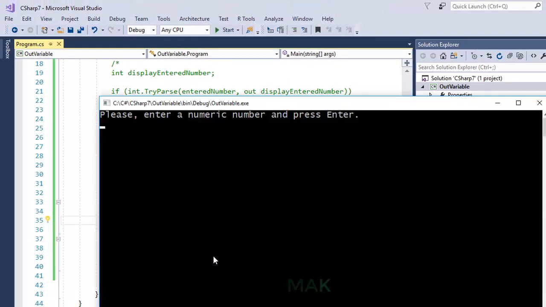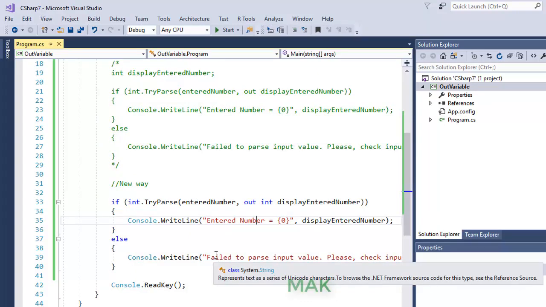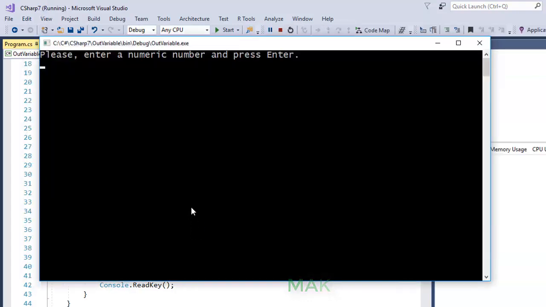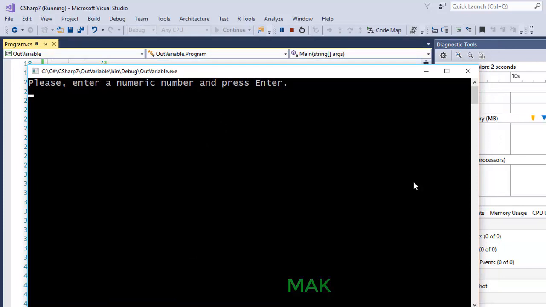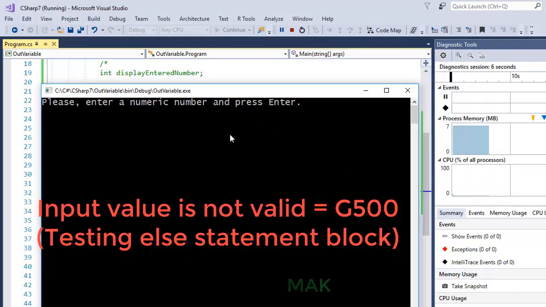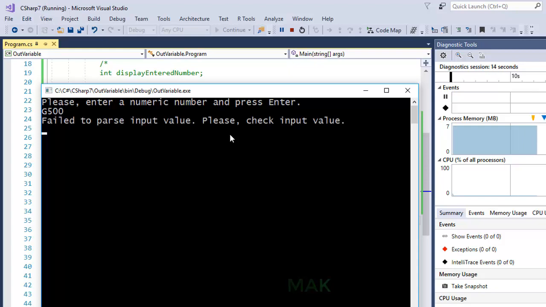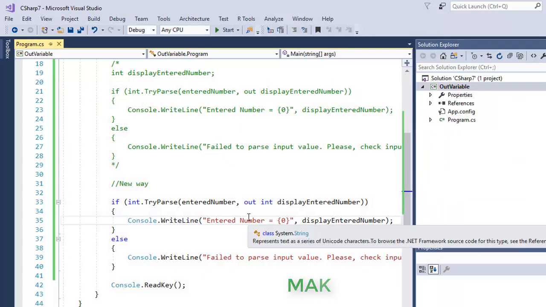Let's run the code. This means both if-else statements are functioning properly.